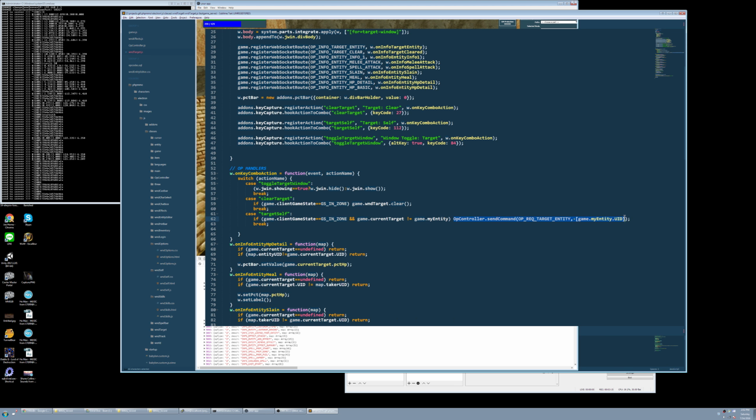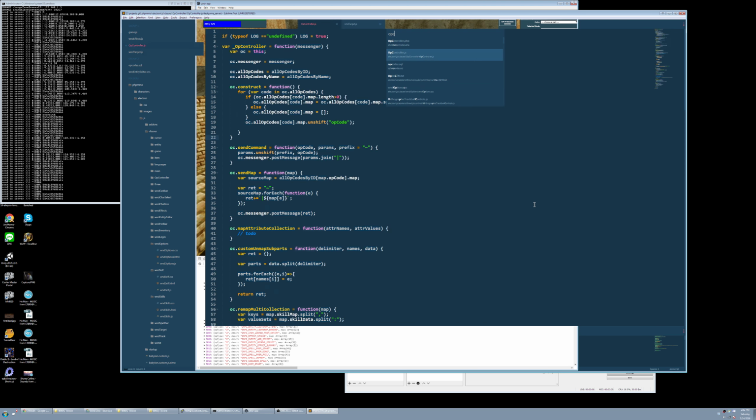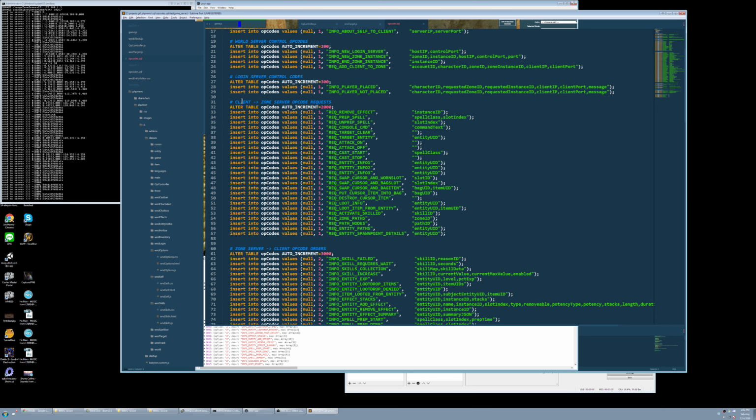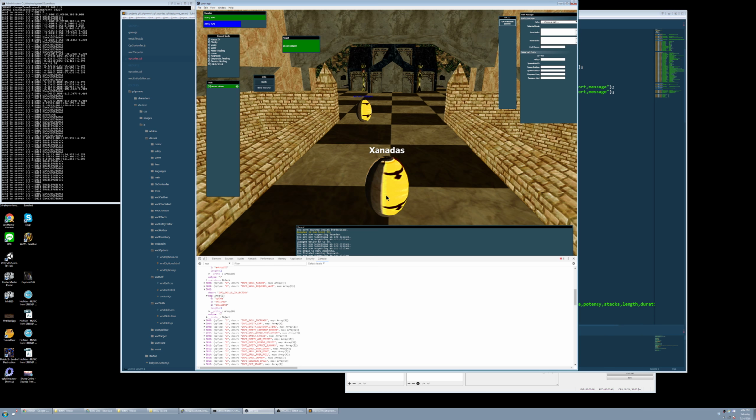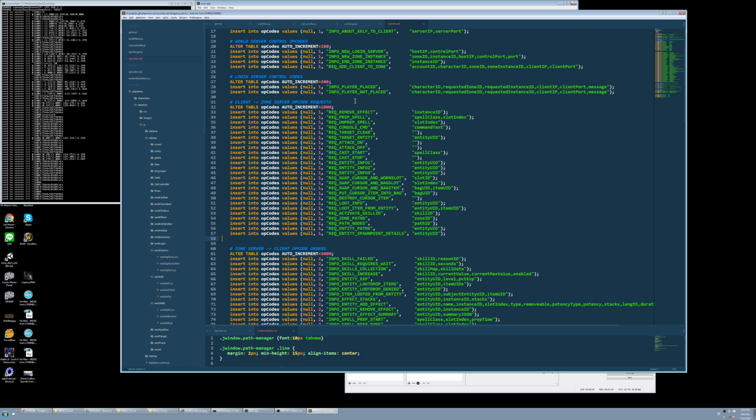Now again, remember these are just requests, so I prefix these particular opcodes with oprec, so that I know that they're not authoritative, they're not orders, they're requests. If I look in the opcodes SQL, I've put client to zone direction servers in their own opcode range, and they all start with request because they could be denied. The zone server obviously needs to sanity check everything that comes in. You know, if I'm targeting some entity that doesn't exist, or something that shouldn't or can't be targeted, and of course I need to turn that down.